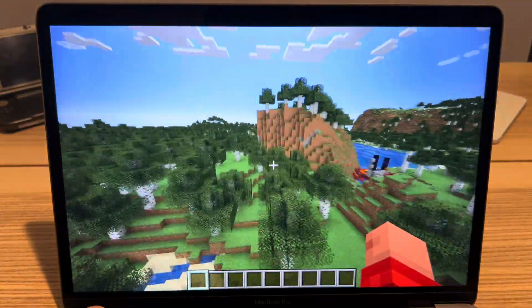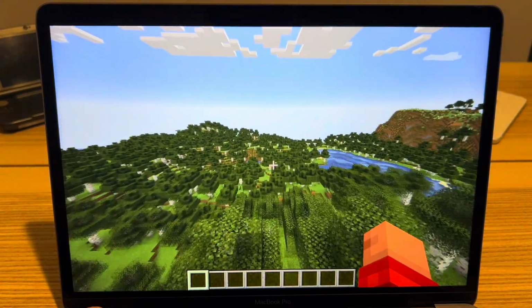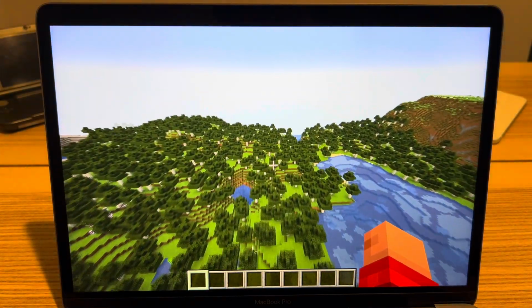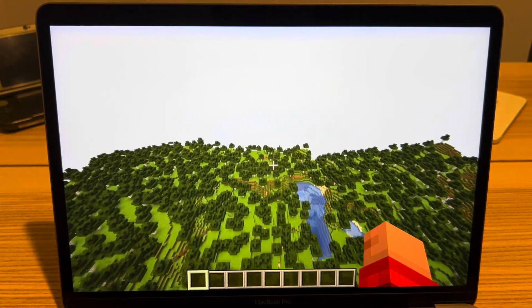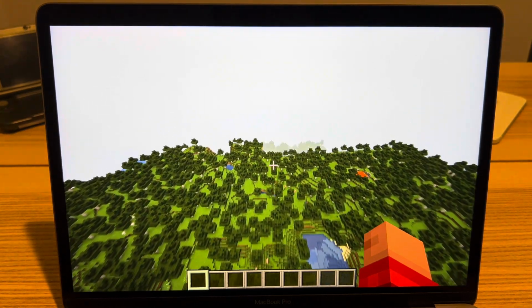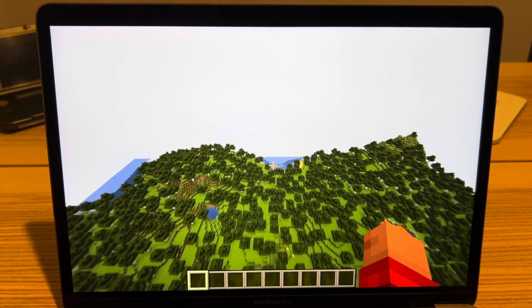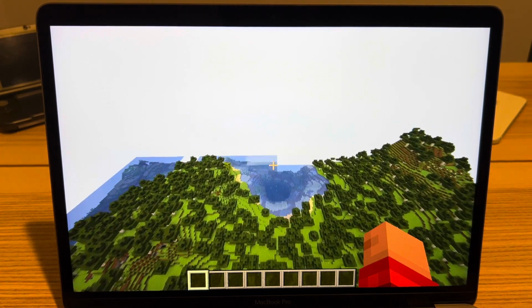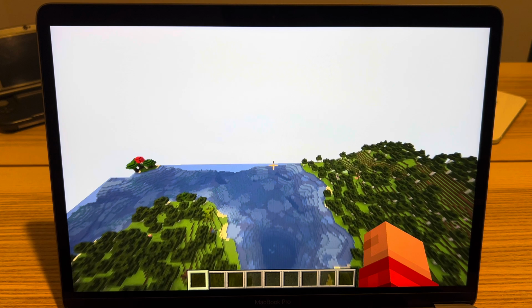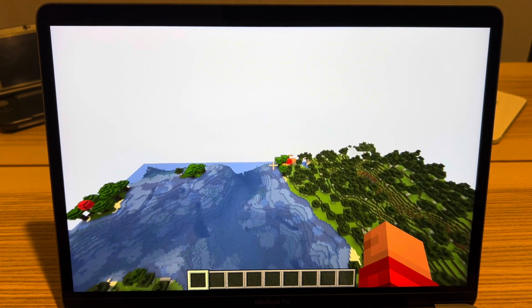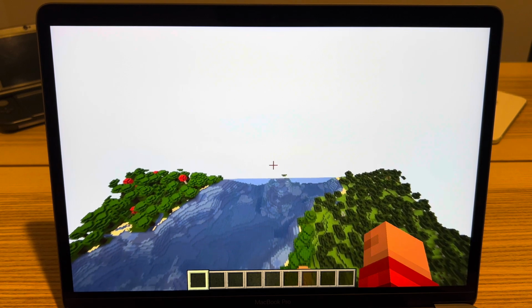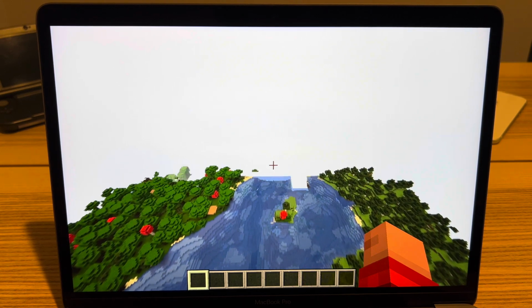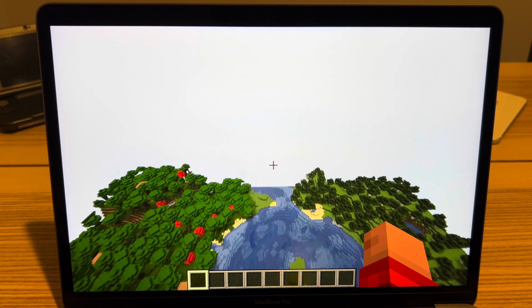So if we take off and fly here, one thing I like to do to really test that CPU is kind of do a sprint to the edge of the map and see if the world is able to continue loading in, or if we are in fact able to reach the edge of the map and then kind of glitch the game. So I'm gonna go ahead and speed this up and see how long it takes to reach the end, or if we're not able to reach the end and the computer can actually render that map faster than we're able to fly.